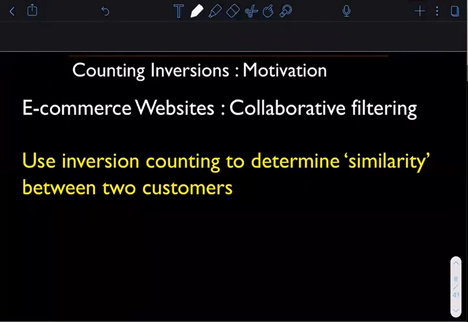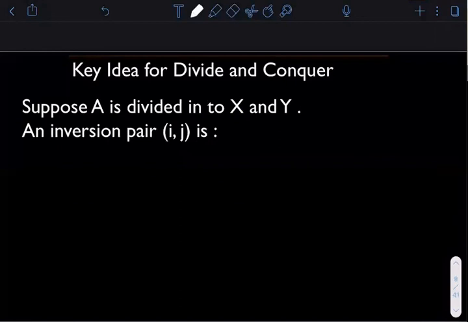All right, so how are we going to design an algorithm for this? We will do it step by step. I understand that many of you are familiar with this, and for them it will be a repetition, but because this is the first algorithm we are going to do formally, I'm going to go slow and actually arrive at the algorithm, rather than directly telling you what the algorithm is.